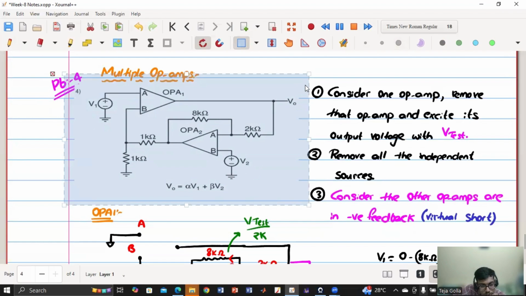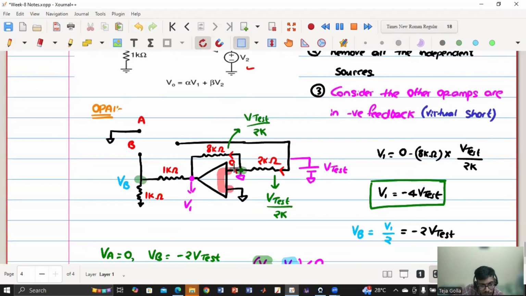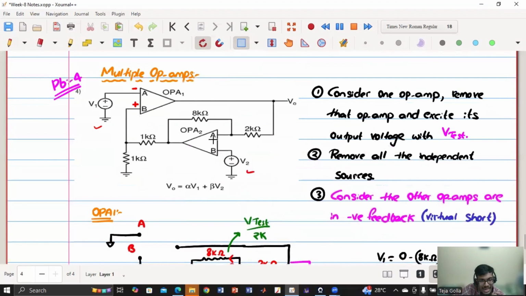But sir, we have assumed the second op-amp polarity, so how does it justify the result? I could have assumed the other. See, very good question. If you see, I have not assumed any polarity of op-amp 2. Without polarity only, I have continued. But I have assumed that it is in negative feedback. Irrespective of my knowledge about the terminals, I have assumed that op-amp 2 is connected in such a way that it is in negative feedback.